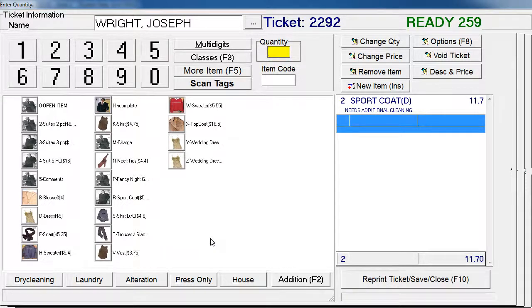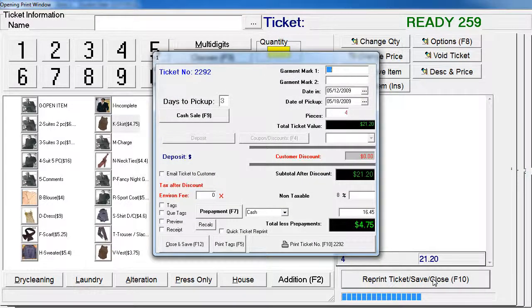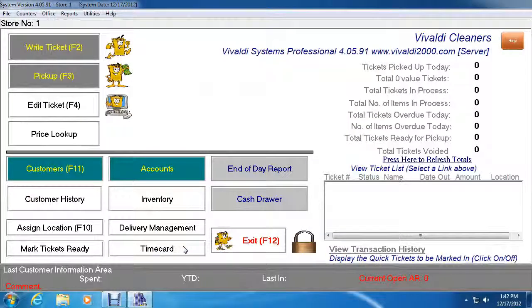If you do have some knowledge, you could just ignore what I just said and continue watching this video. To add a new item onto the ticket, you could simply select the quantity and click on the item using the items below. For the quantity, let's choose 2 and then 2 skirts, marked as $4.75. It adds it to the total down here, and that is how you add a new line. When you're done, click on Print and Save at the bottom, or F10 on your keyboard. Once the screen pops up, you have the capability to reprint the ticket, or just click Close and Save. This will send you back to the main screen, and that is how you edit a ticket.